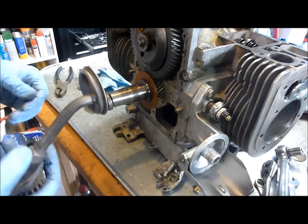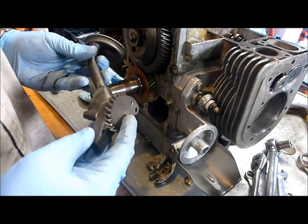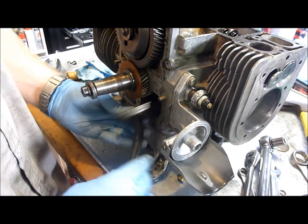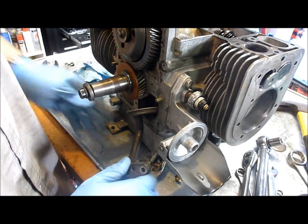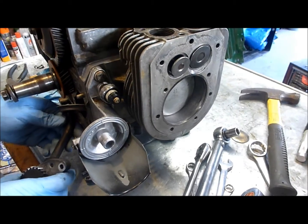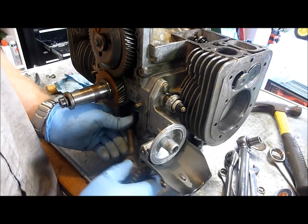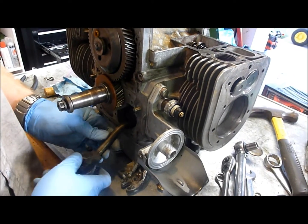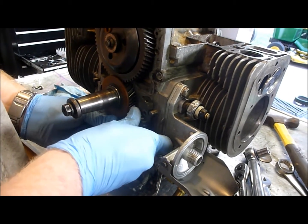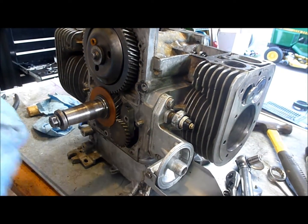Okay, the last part of the lubrication system we're going to install is the oil pump — this is the one we put the new gasket in last time we worked on this. Basically, you get the oil pump in. You can see where the pistons are set — it's all based on the crankshaft. You can basically just slide it in, kind of rotate it around, slide it in. As you slide it in, it's going to want to rotate around and you can get it lined up with the crank gear.